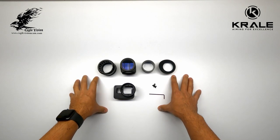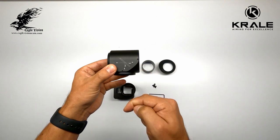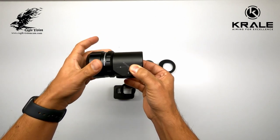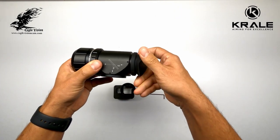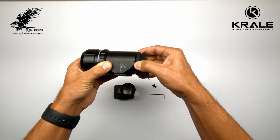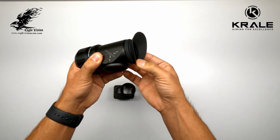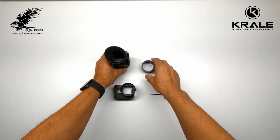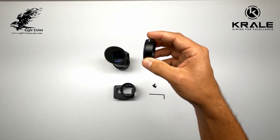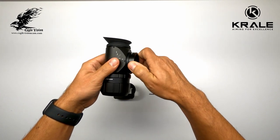Assembling it is easy, as I mentioned before. It's well thought out, well machined, so it all fits together pretty easily. You take your lens system, and as you can see, 25% goes to the eye, 75% goes to the camera. Your scope comes on this end, so you take your universal adapter and screw it on just like this. Take your eyepiece, which screws on this side, just like this. You can always turn your eyepiece around to the orientation you like. Very easy. Then I will start with one ring. As I mentioned, you can always use another one if you need to extend it a bit more to get a better eye picture or camera picture. Screw it in on this side.